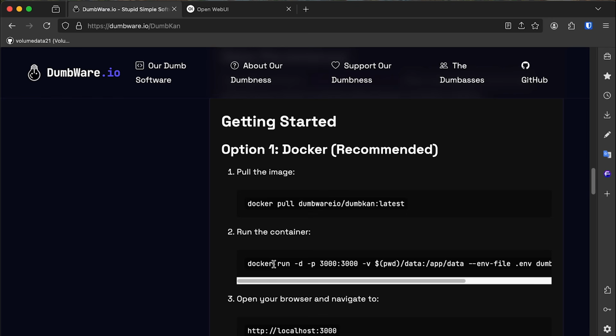This is, I don't want to say the old way of running Docker containers because plenty of people still do it this way, but it is sort of preferred to use Docker compose when you can. So we can edit this command here. Let me just copy this entire command. Make sure you have everything selected.